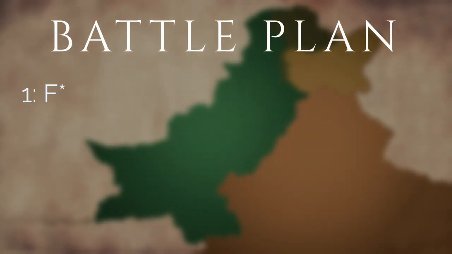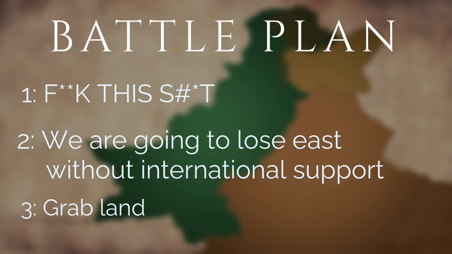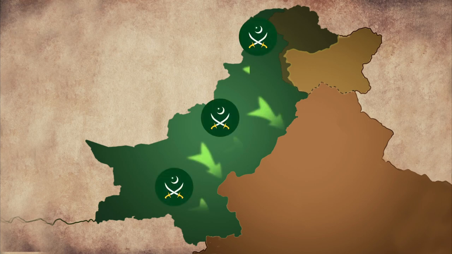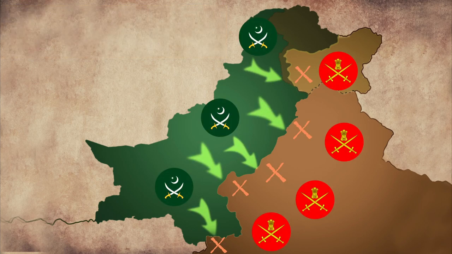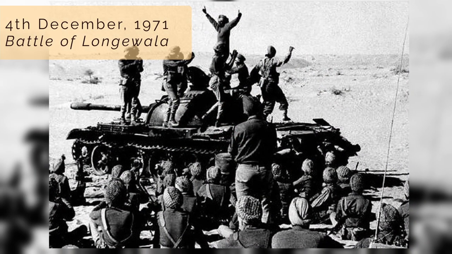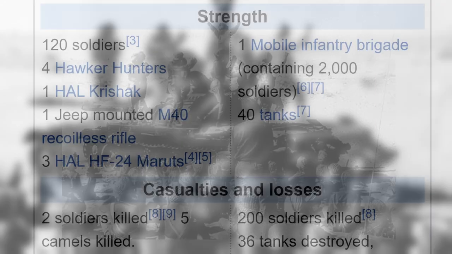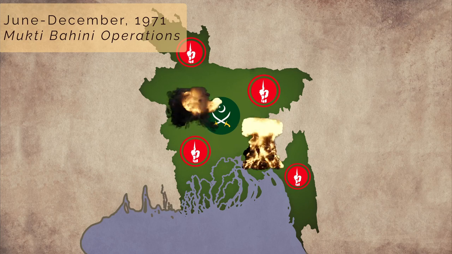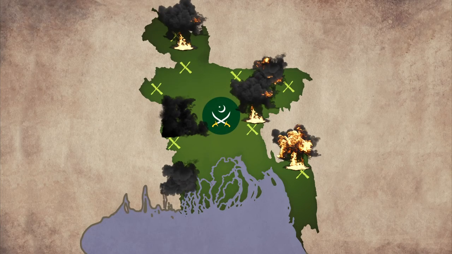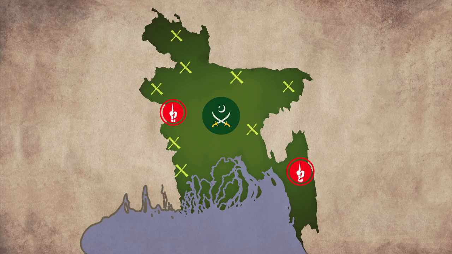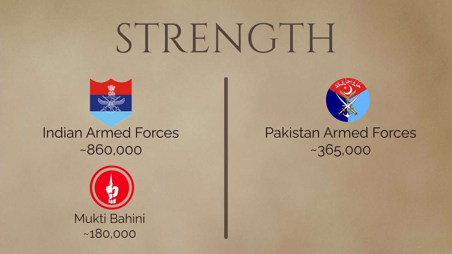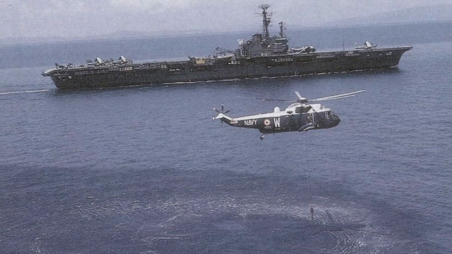Pakistan's battle plan was essentially: we are probably going to lose East Pakistan, but we must press whatever we can on the western border so we can negotiate better. With this air strike, India finally declared war. Pakistan launched several ground offensives, but India held the ground firmly. One such glorious battle from the Indian perspective is Longewala, where on 4th December, 120 Indian soldiers defended an outpost against 2,000 Pakistani soldiers supported by 40 tanks. In the east, Mukti Bahini was growing increasingly active from June to December, and Colonel MAG Osmani was appointed as commander-in-chief. They led attacks on border outposts set up by Pakistan and captured 90 out of 370 posts.